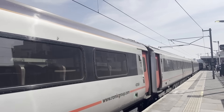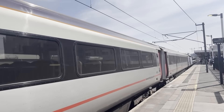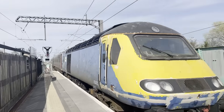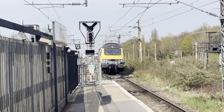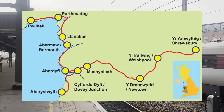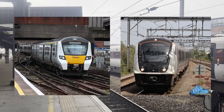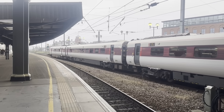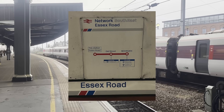However, once these trains are retired in the next few years, the signals will be completely removed, which reduces disruption caused by physical signals not working as intended on the route. The East Coast Main Line isn't the first installation of ETCS in the UK — that was on the Cambrian Line in Wales, commissioned in 2011. Since then, the Thameslink and Elizabeth Line core sections have also received the system, and 2023 saw the pilot for the East Coast Main Line upgrade introduced on the Northern City Line, between Moorgate and Drayton Park.